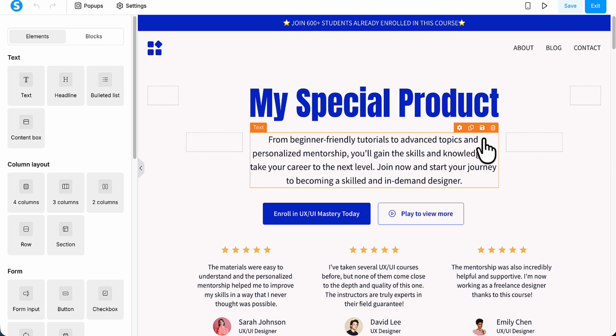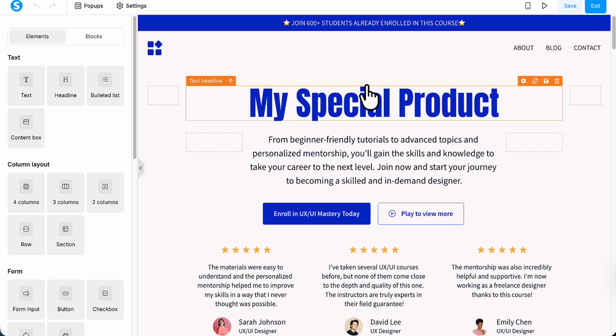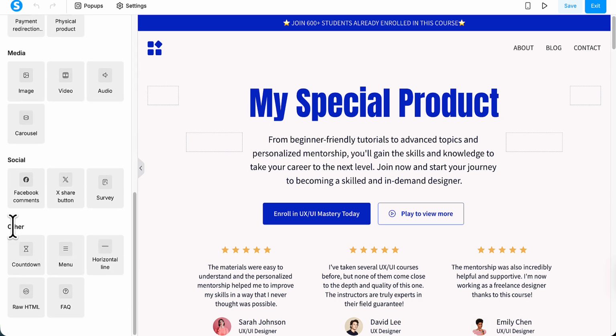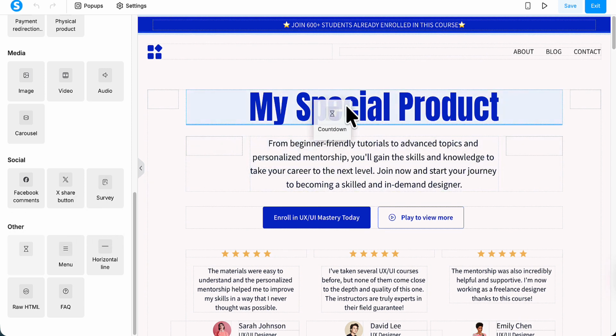What we want to do is add our countdown timer, usually as soon as the page loads, above what's called above the fold here, so we can put it above our headline here. And in our pricing option, if we've got a pricing option we want to put it into, we can add it in there as well. From the left hand side we scroll down to the bottom and you'll see it under other there. You see countdown timer, so we click on that and then just drag it and place it where you want it. So I'm just going to put it above this, add in there.